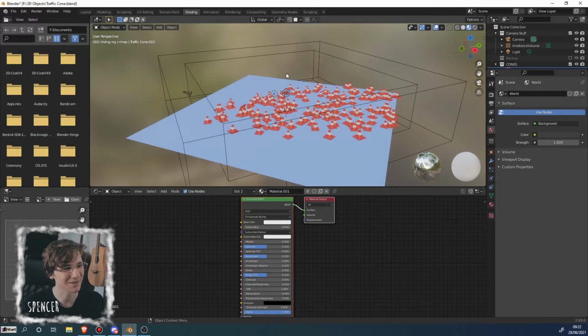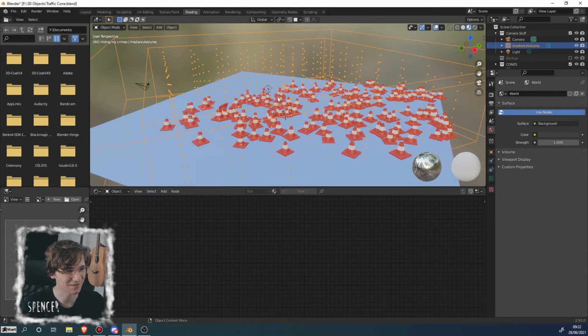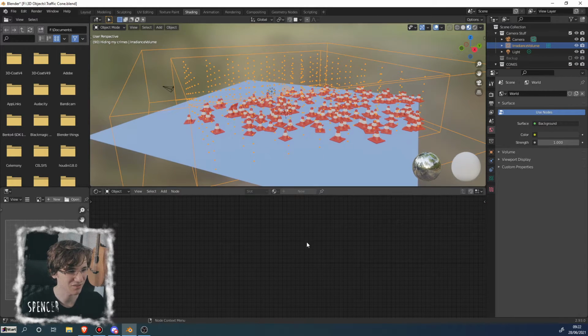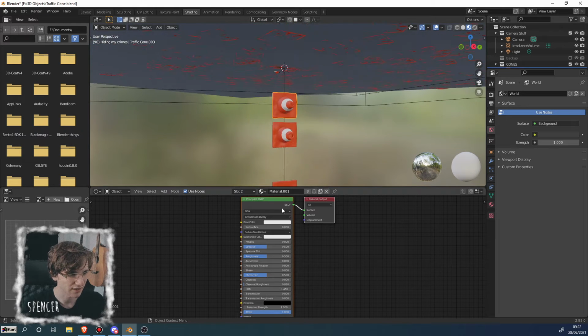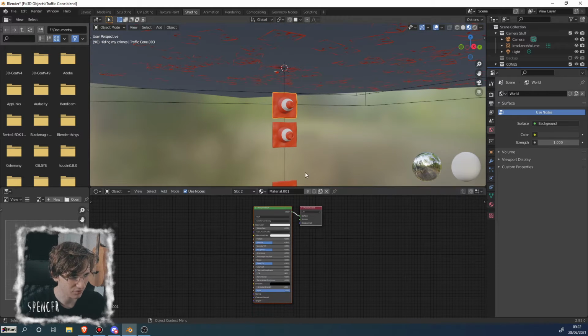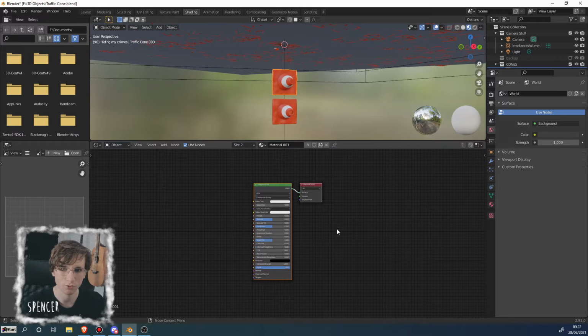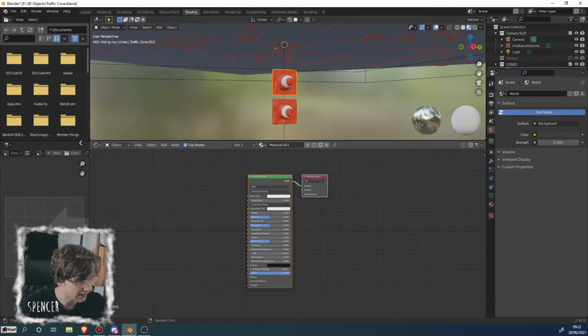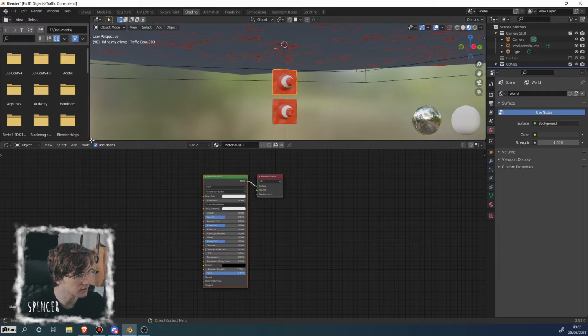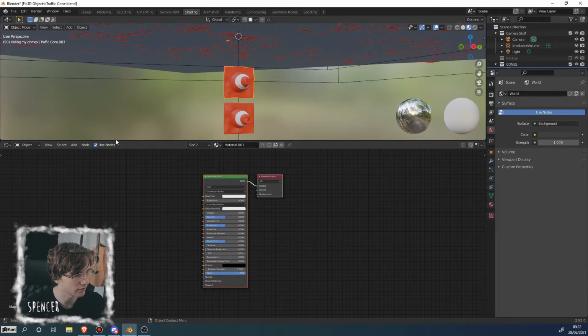Anyways, we've got our Look Dev tab. The other thing that Look Dev tab has is this area down here, which is called the shader editor. So what I'm going to do is select one of our traffic cones, and as you can see, we've got these nodes. We talked a little bit about nodes before, but this time we're actually going to talk more about nodes. By the way, I'm going to get rid of this area here by clicking on the corner and dragging it over, and I'm going to get rid of this area here by clicking on this corner and dragging it over. That's something you can do.